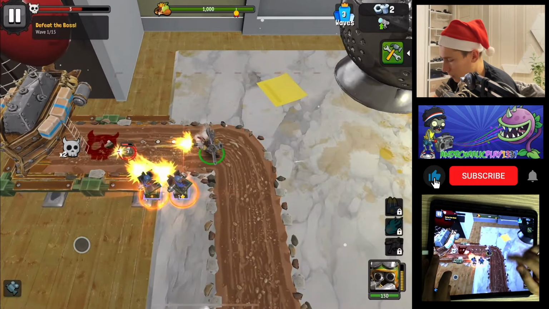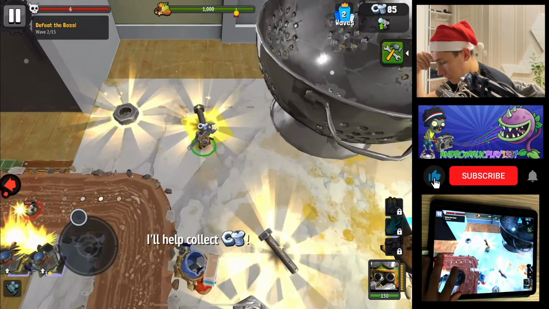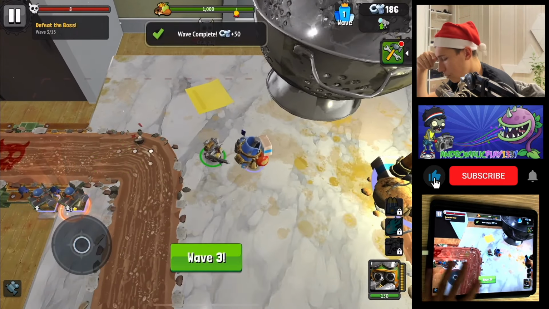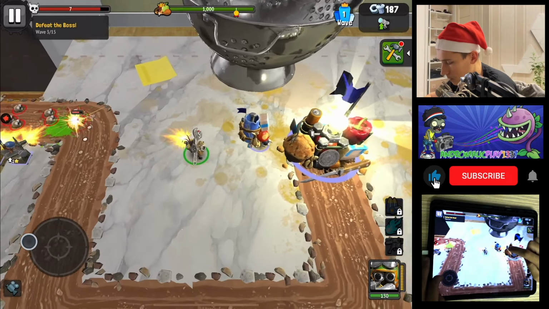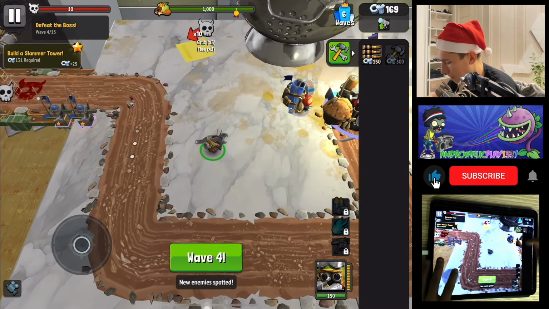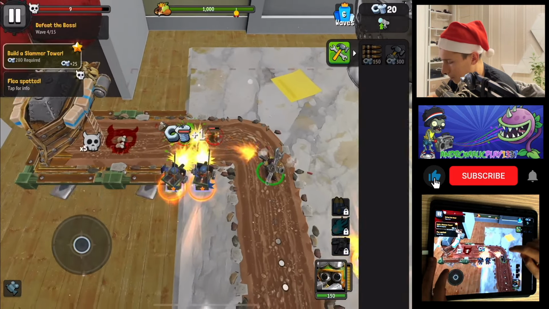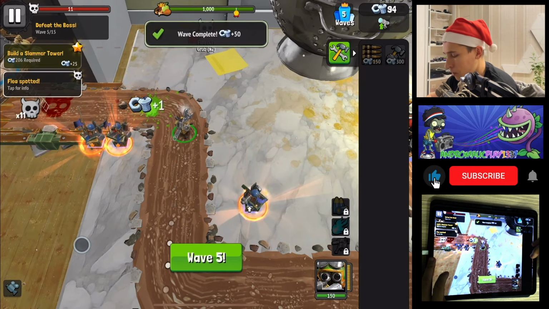Build upgrade, 25 more damage. Wait, who's that? He's collecting my stuff. That's my helper. Wave 3. Can he collect and move it to base? Upgrade. I wonder how to build more. The gods have blessed us with food and spare parts. Okay, here's more weapon. New enemy spotted. Oh, he's shooting so far away. Pretty fine.